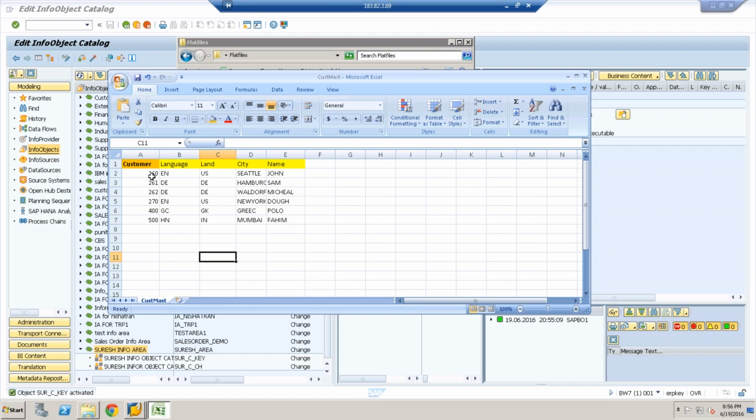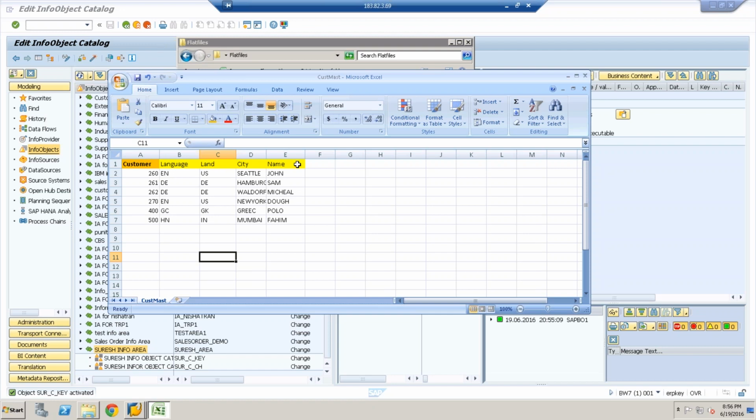I need to create one info object as a characteristic, and for this info object I need to tag all these sub info objects. Ultimately I need to create 5 info objects, but out of the 5, 4 are sub info objects and only one is the main object.